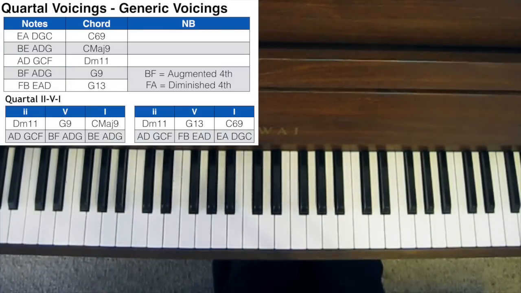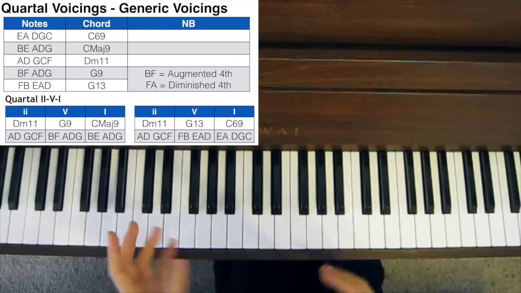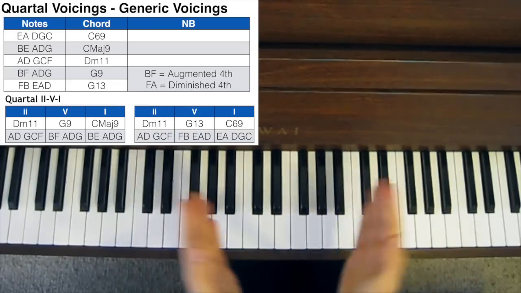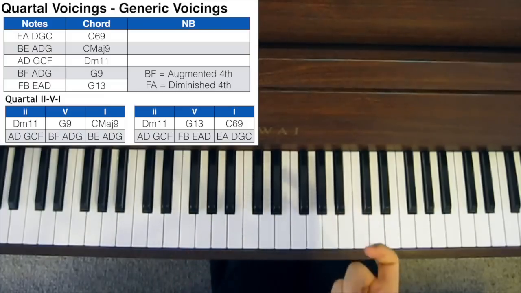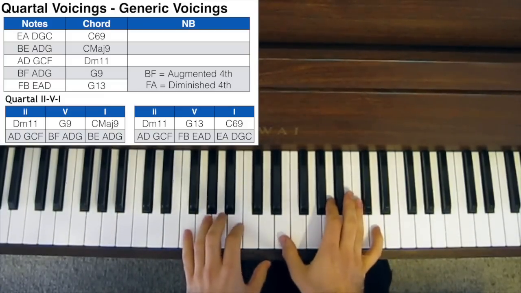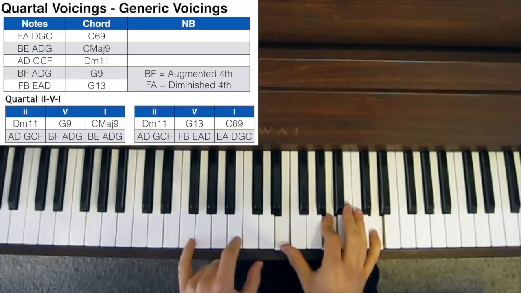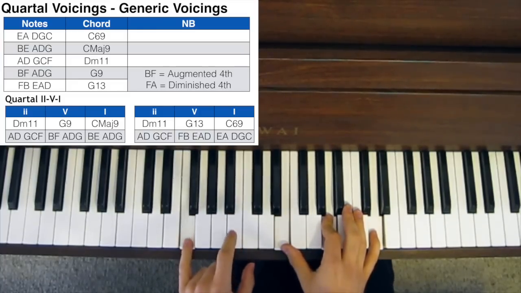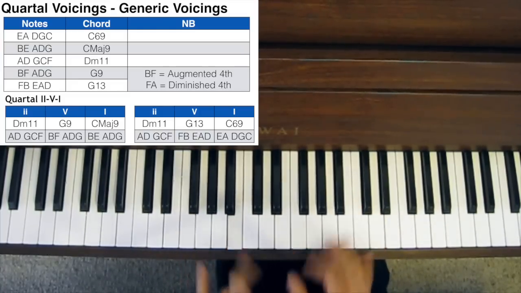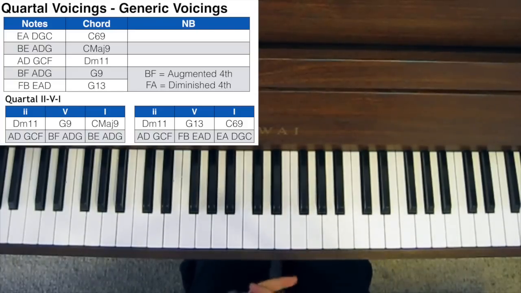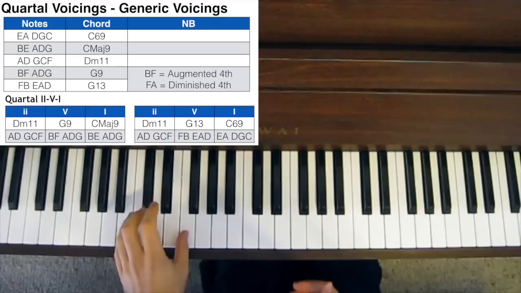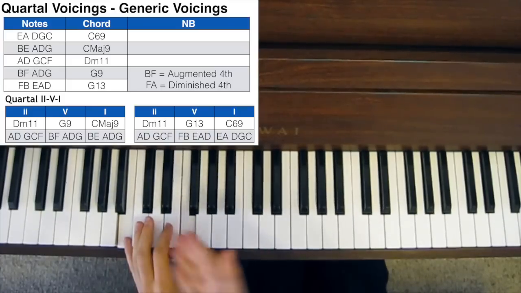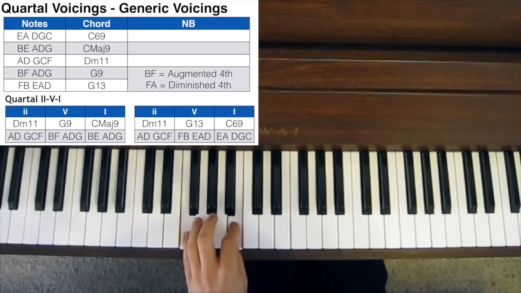So in that sense, it's still a quartal chord voicing, even though we're augmenting and diminishing, that is, slightly increasing and decreasing the interval of a perfect fourth. And similarly, in the other dominant quartal chord voicing, we've got an interval of a tritone, again between the F and the B. Now, the other interesting thing to note about this dominant quartal chord voicing is that the left hand always plays a tritone, that is, the third and the seventh, the B and the F.